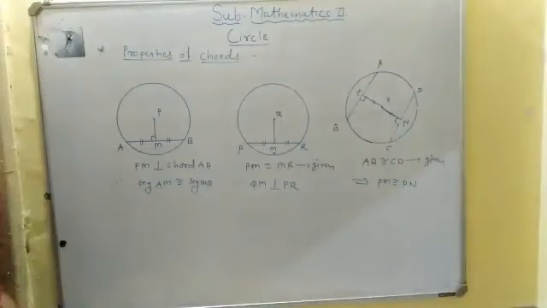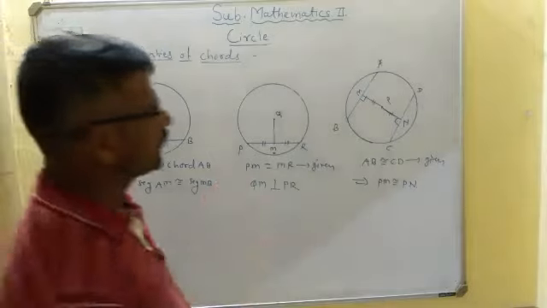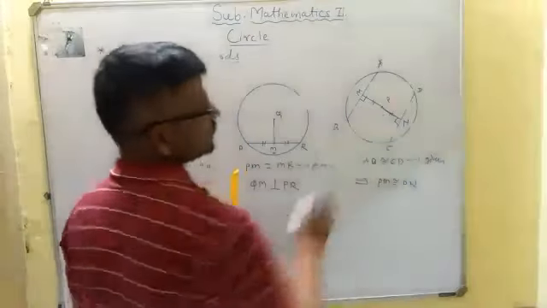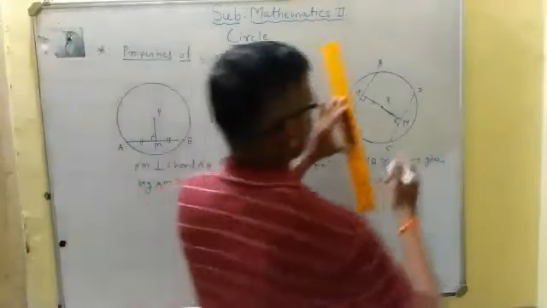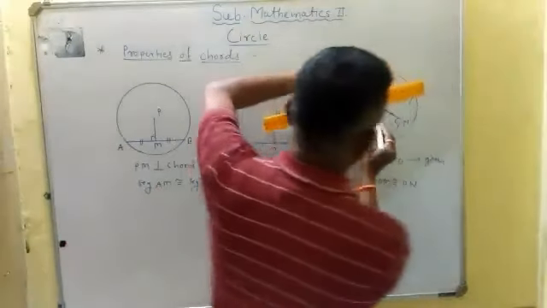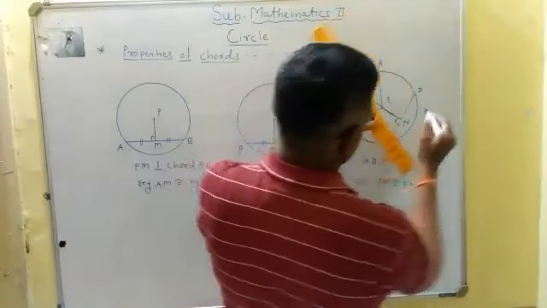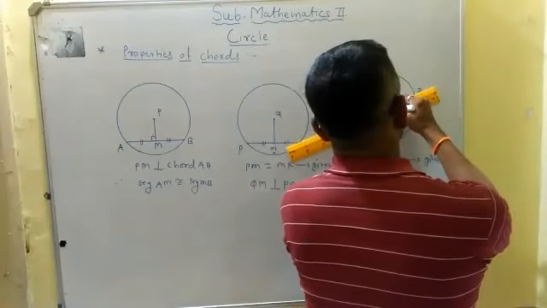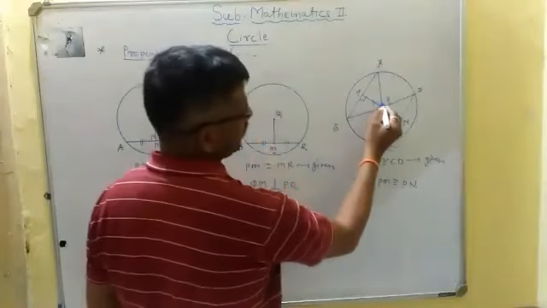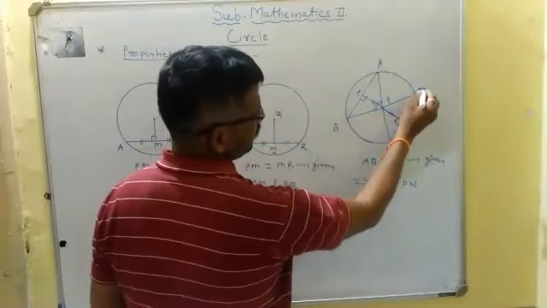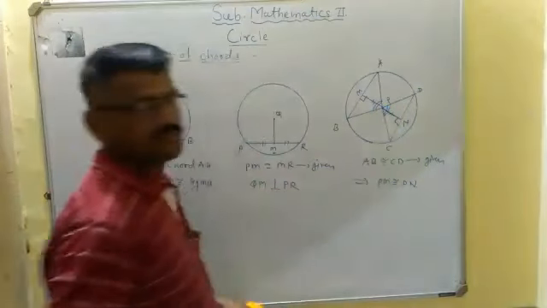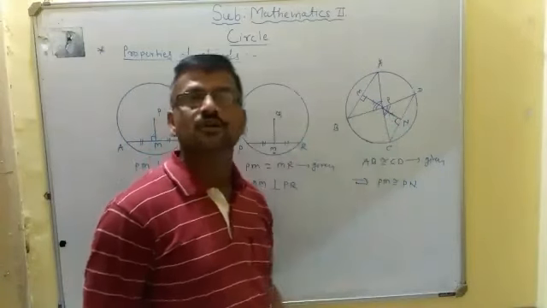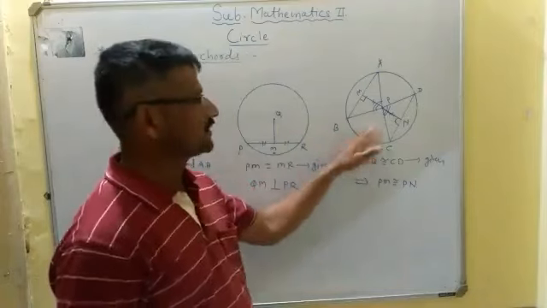Those are the three properties we learned previously. Also we learned the property of congruent chords. That means congruent chords are at a congruent distance from the center, and also congruent chords make congruent angles at the center. In that case both chords are congruent, and when you consider their endpoints at the center, we get the angles here. Angle APB and angle DPC are also congruent. That means congruent chords make congruent angles at the center, and also congruent chords are at a congruent distance from the center.